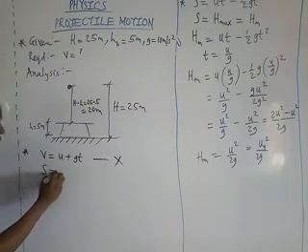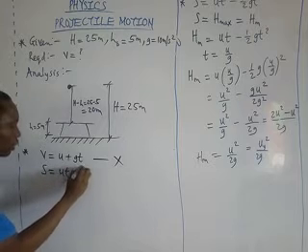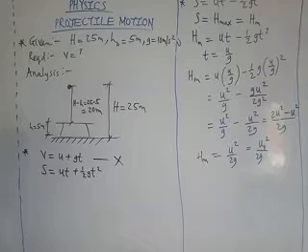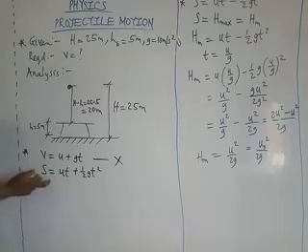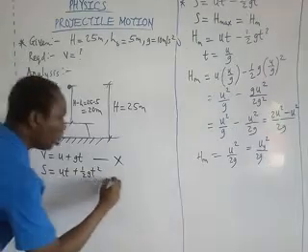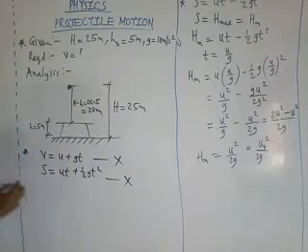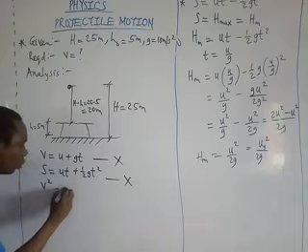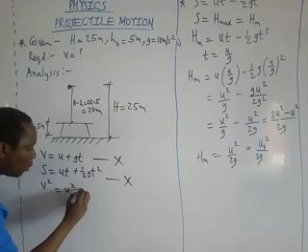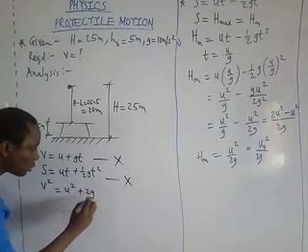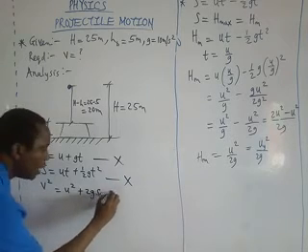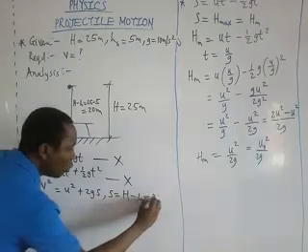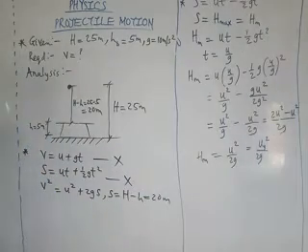Equation 2 also, S is equal to ut plus half gt squared. If you look at equation 2, our unknown, what we are looking for, is not even reflecting there. So equation 2 also, we cannot make use of it. But let's look at what equation 3 says. Equation 3 says V squared is equal to U squared plus 2gS, where this S is equal to my H minus h, and that is 20 meters. Don't forget that one.